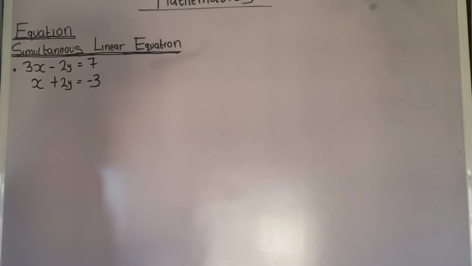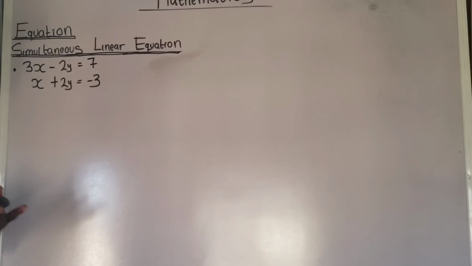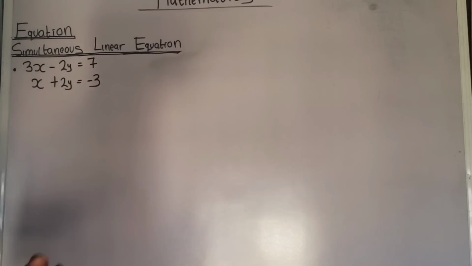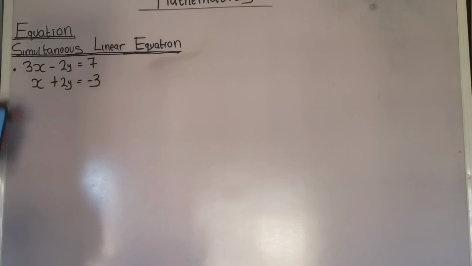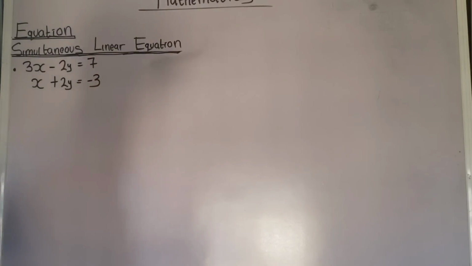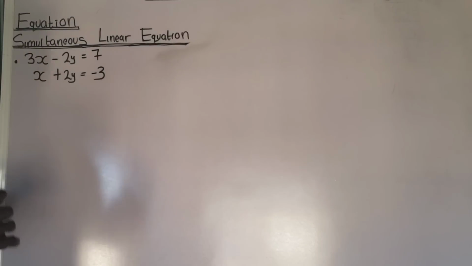You understand? Now which unknown are we going to eliminate? When you are dealing with simultaneous equations and you are using the elimination method, eliminate the unknown that is easy to eliminate. Looking at this question, this one will come out in objective. So it is easy to eliminate. The reason is because they have the same coefficient, even though their signs are different. So in this case, I'm going to be eliminating y.